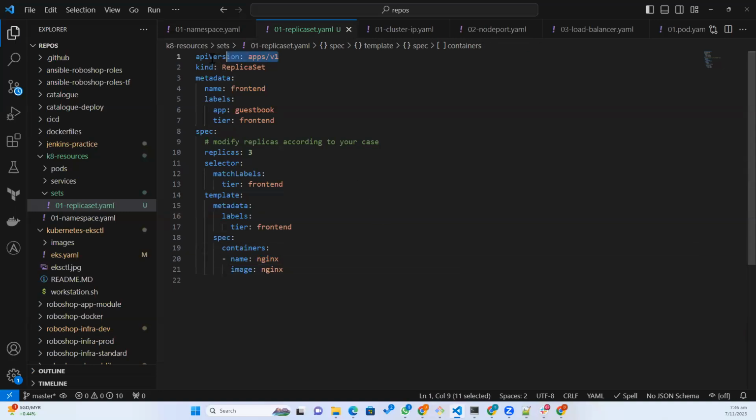So again, API version, now here apps/v1. Okay, pod is in v1, but here apps/v1 for replica set, and kind is ReplicaSet, metadata, name, what is the name of your replica set, and labels. So these labels are replica set labels. Okay. So every Kubernetes resource has labels.